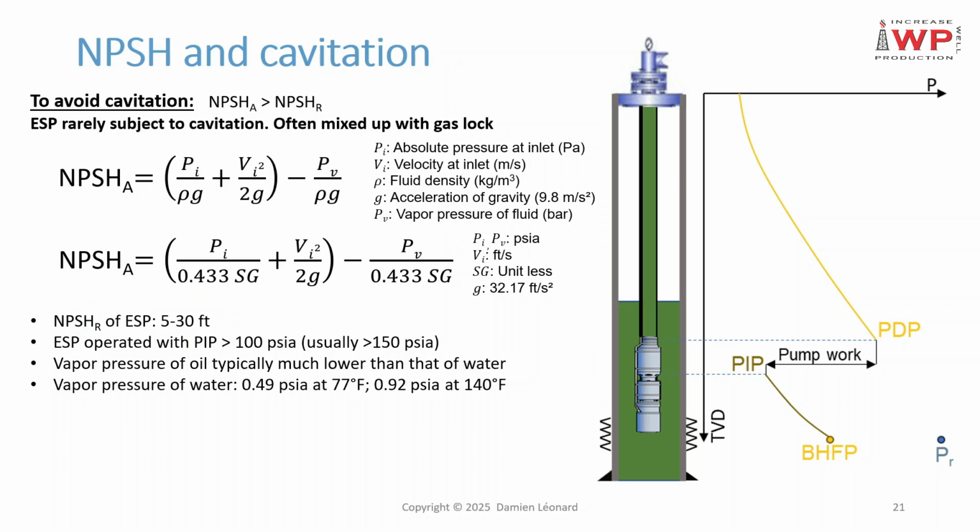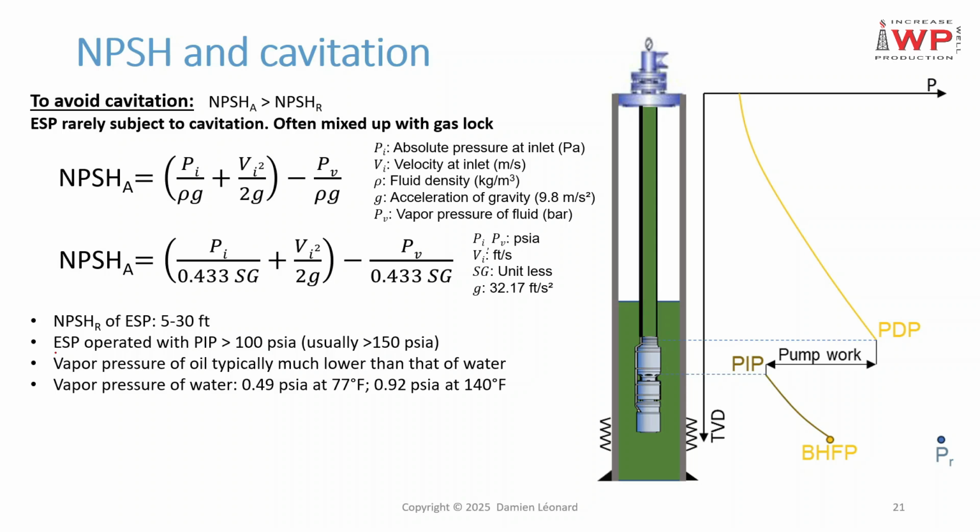Now, when you operate an ESP, you will operate it with a minimum pump intake pressure, and this minimum pump intake pressure is rarely below 100 psi, and it is usually above 150 psi. So why do we do that? We basically want to operate ESP pumps with some liquid submergence above the pump intake to avoid running the pump dry, which could really damage it. So ESP pumps are usually run so that if the pump intake pressure were to drop below a certain value, somewhere between 100 to 150 psi, the pump would stop to make sure that it will not run dry.